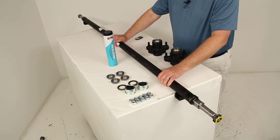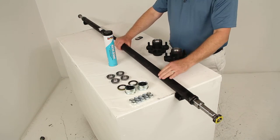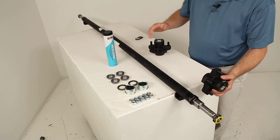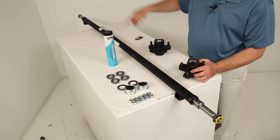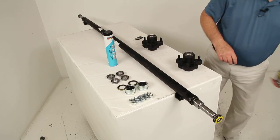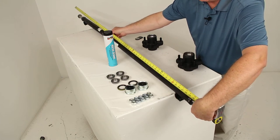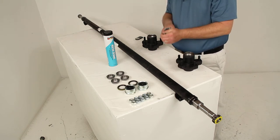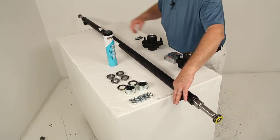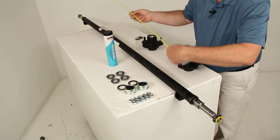There are multiple ways to measure axle beam length, but the two most accurate are hub face to hub face, and spring center to spring center. Hub face to hub face is measured from the base of one wheel stud all the way across to the base of the wheel stud on the opposite side — once the hubs are installed. On this axle that measurement is 72 inches. The spring center to spring center measurement goes from the center of one spring seat to the center of the spring seat on the other side, which is usually roughly the width of your trailer — 58 inches on this one.